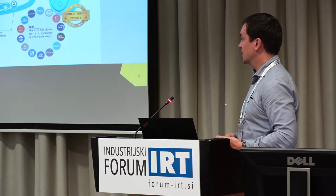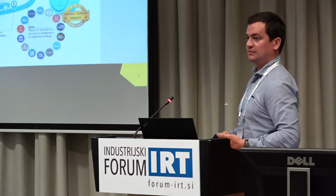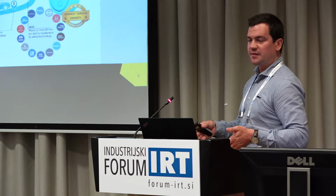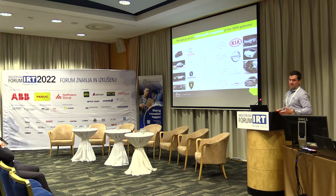After validating the stock motors, as we call them, which we designed with our own requirements as off-the-shelf motors, we are now also using this gained knowledge for other tier ones, for companies that are building different electric motors, not only in-wheel, and we are offering them a service. This is a small part of the company, but this IP can also be used as a stream for generated revenue.